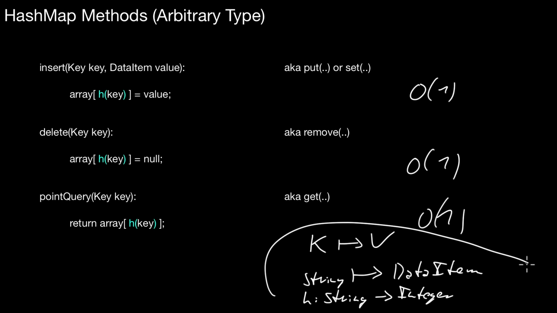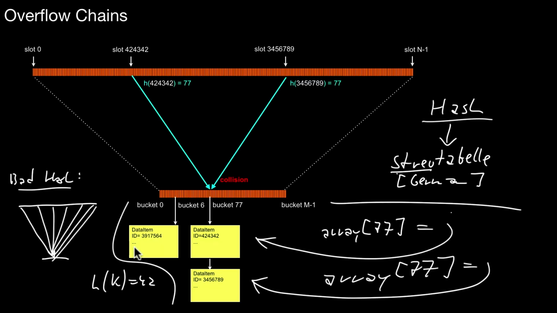That's if you don't have any collisions. If you get more collisions, it might happen that a point query finds a specific bucket, which is still O(1), but then inside the bucket you find a long chain of entries. That's what we saw here. So it's O(1) to get to that specific bucket, but then this might be a long bucket, and depending on the size of the lists, the number of elements in the list, you obtain the search complexity in terms of O notation. So be careful to not end up with these long lists.